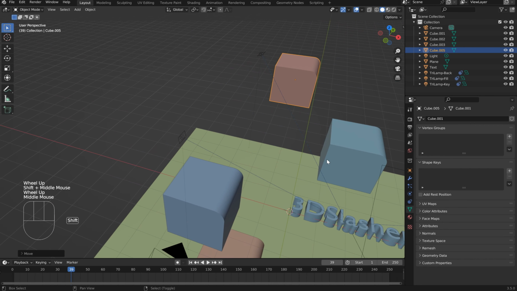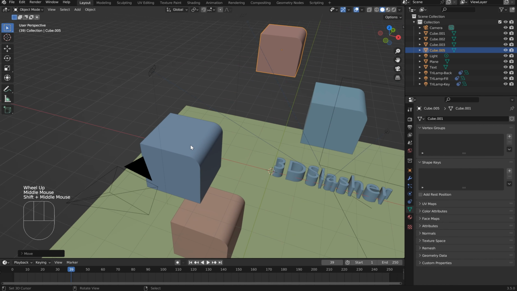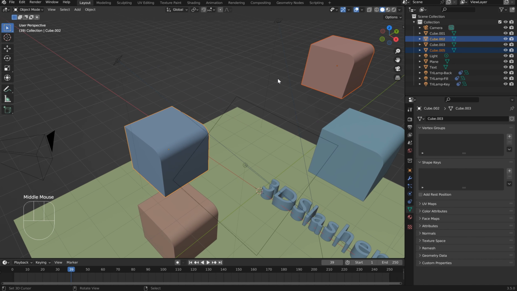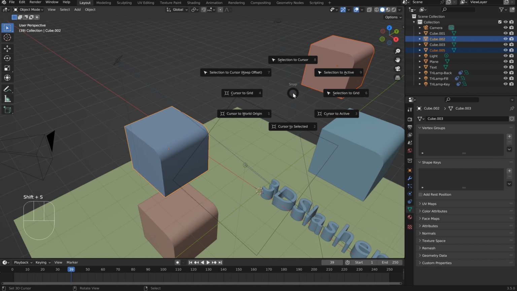If you want to bring objects to objects, I'm going to select this one and I want to bring it here. So in order to do that, I can hit Shift S, and this is a pretty powerful menu. It's just static in Blender, so we're just going over the most basic things possible. I can bring the selected to the active. So the last object you selected is going to be the active.